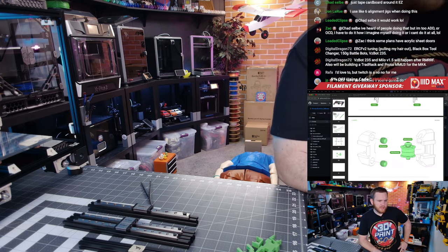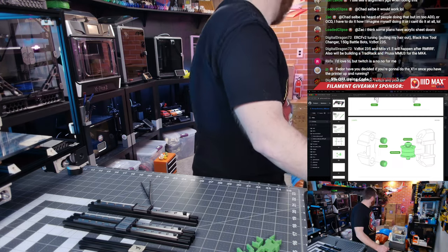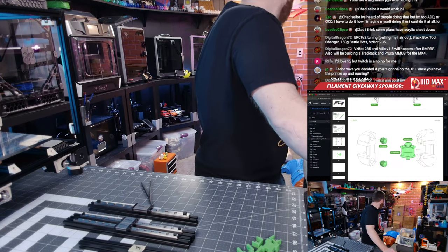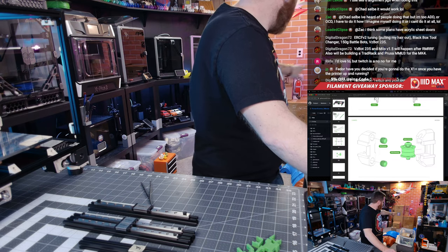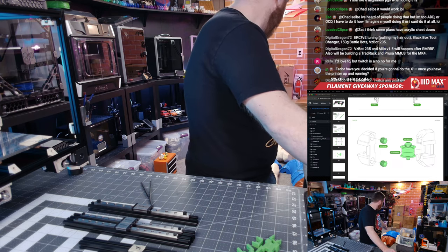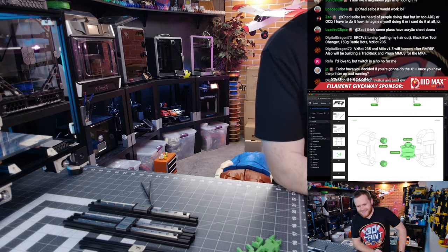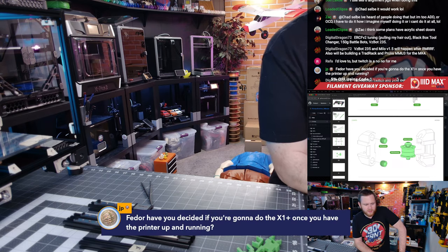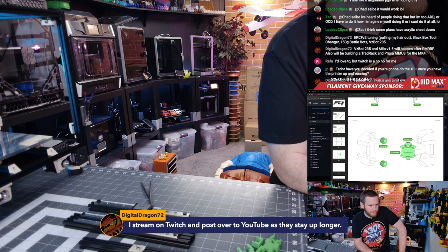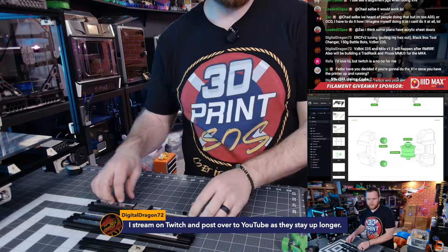Petter, have you decided if you're gonna do the X1 Plus once you have the printer up and running? Oh, you mean the firmware? Yeah, I will definitely do that. I need to really plan out when I'm going to get to those machines. But the Infomec TX has to come first. I need to get along with this project, and this project needs to happen. The Q1 video needs to be wrapped up. So there's definitely stuff that needs to happen before I dive into the world of Bambu. But yes, I'm definitely going to do that. If it's available for me at all, I will try to do it. Yep, there we go. I stream on Twitch and post over YouTube so they stay up longer. Yep, perfect. Perfect. That means everybody wins.